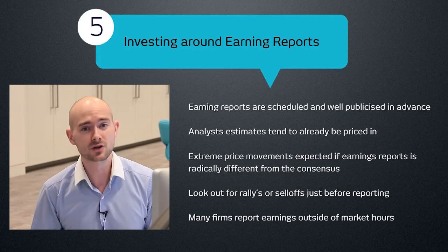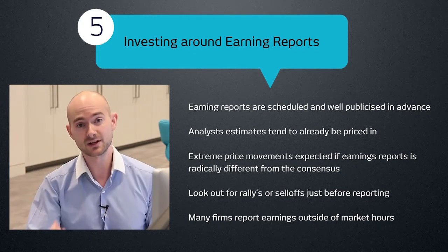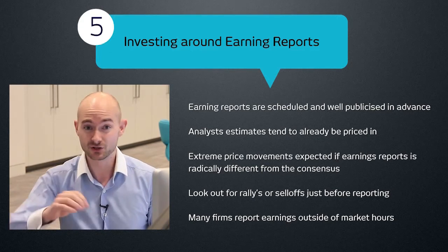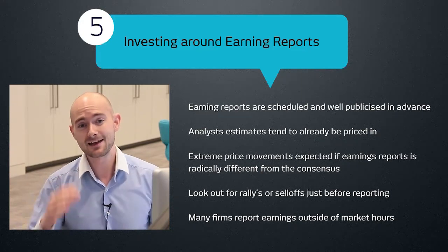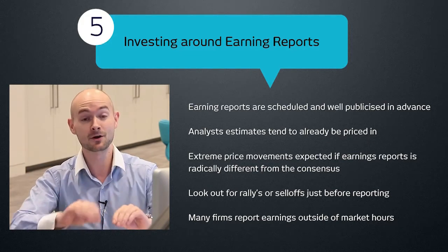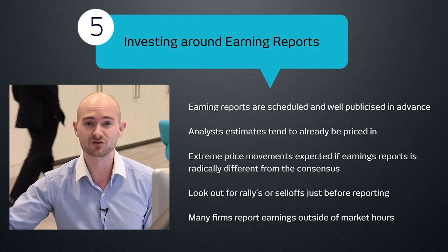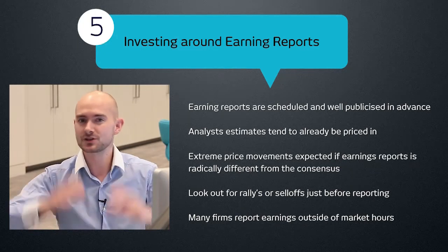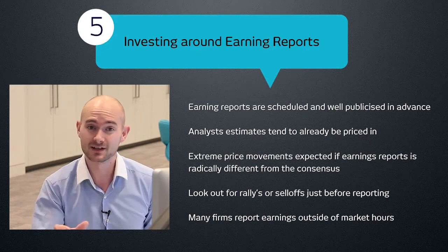When the results actually do come out, what you tend to see is a lot of that analyst reporting is already priced into the actual product that you're trading. So typically if they think a company is going to do particularly well, usually the company's share price has already ticked up that little bit. When the actual earnings report comes out, if it is following consensus, so yeah, they beat expectations, but they got to exactly the same expectations as what the analysts were expecting, normally you don't expect there to be that much share price movement. If the report comes out and it's dramatically different from the consensus in the market, that's when you can get some quite wild swings out there, and that can be quite an interesting time to get involved in the actual market itself.